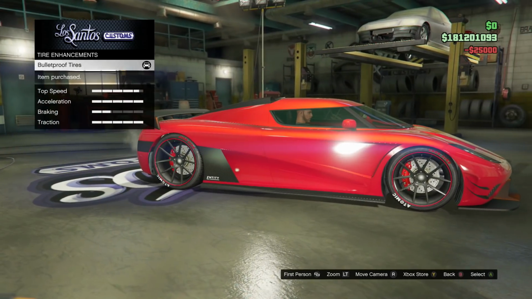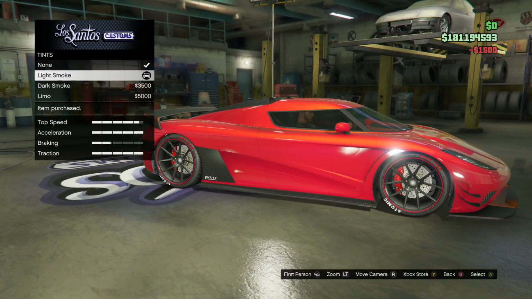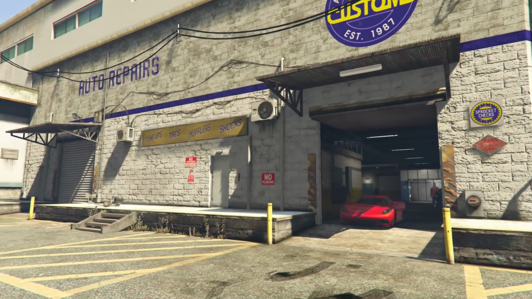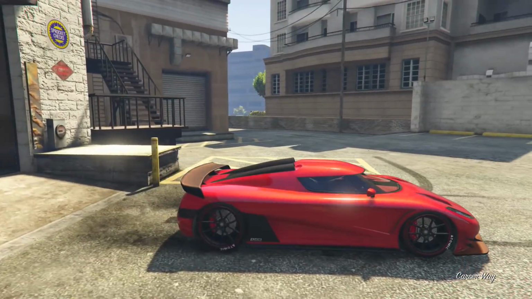Alright, we're going to put some custom tires, bulletproof tires. Tire smoke is going to be black. And then we just have a little dabble of light smoke there, and we're all done. All right, let's take her outside. Nice and sunny out still. Check out this beauty. Oh, that's nice. Look at that. Take a peek at that.